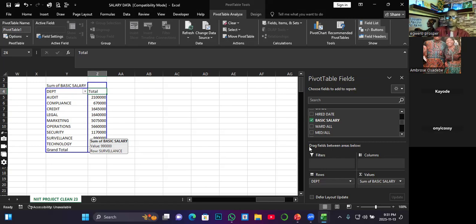What if I want to view only a summary of the basic salary for a particular gender? Let's say, give me this same analysis, but summarized for only male. Right now, this value consists of male employees and female employees, and the same applies to this value and this value.